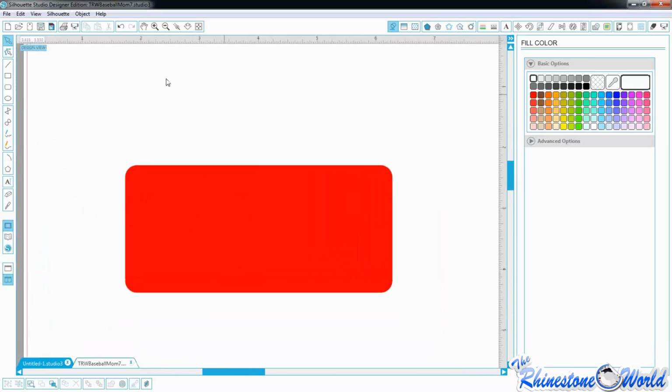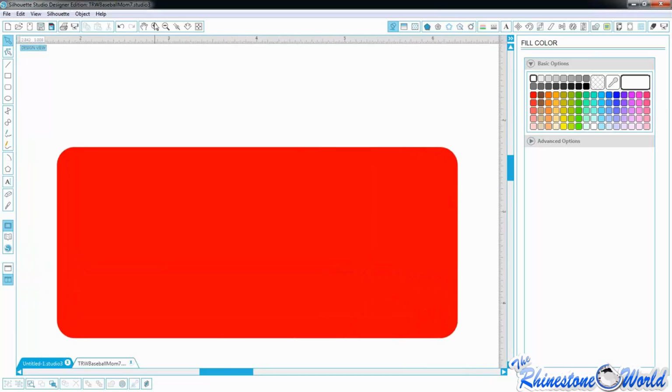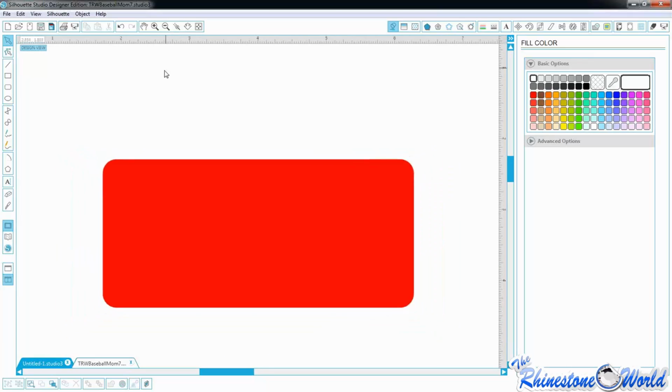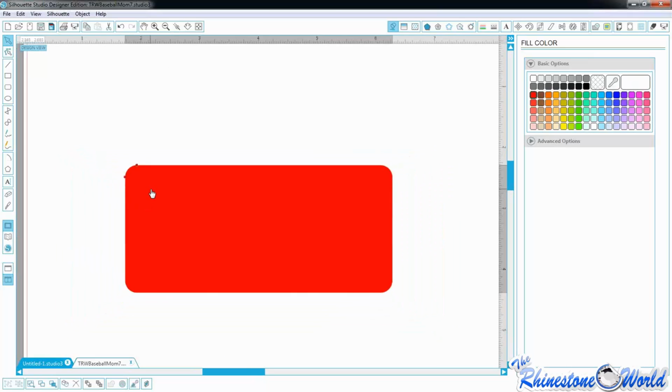Again, the zoom options are a little tricky to work with if you've never worked with Designer Edition, just because it's a one click, and you expect it to keep zooming in until you stop holding onto the plus zoom in button here. But it gets the job done. So not too bad there.